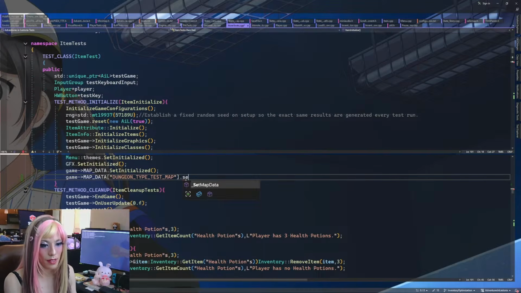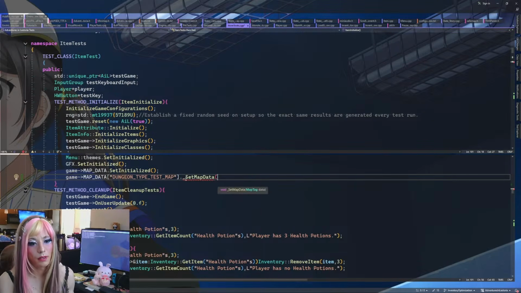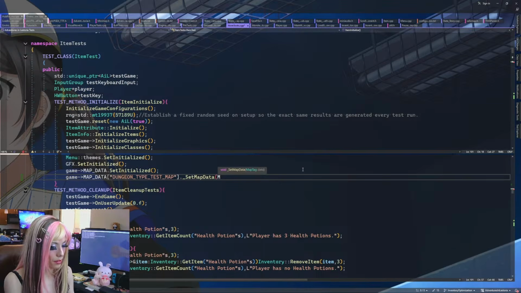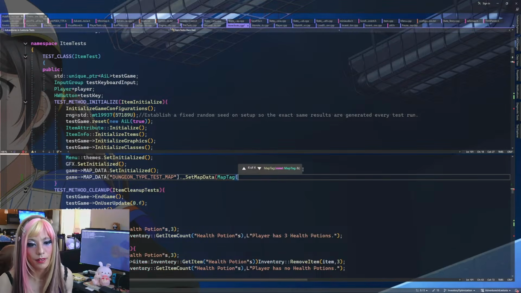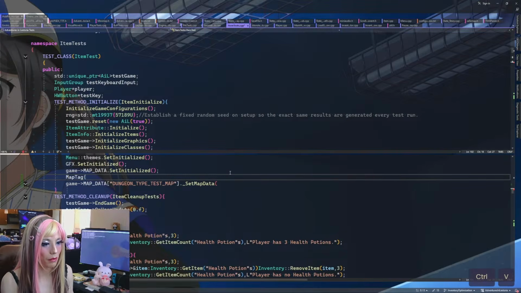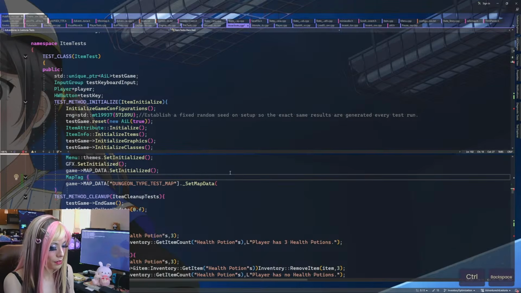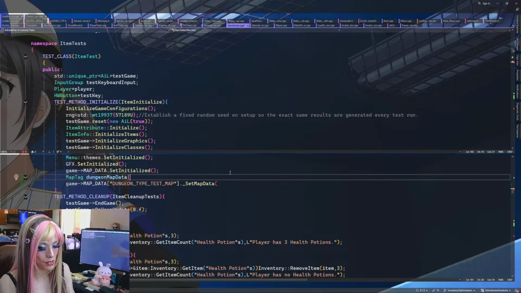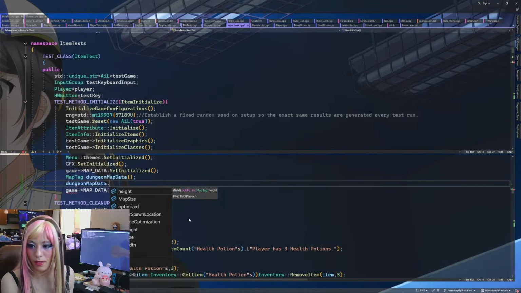Okay, so set data. We can set whatever we want, so let's make a map tag with what? With height, tile with tile height. I don't think we care too much about setting these parameters, like it could just be blank. What we really care about is modifying other stuff. So, dungeon map data. The constructor is just some basic stuff that we don't really need. But inside of there, we should be able to modify the value we really need.